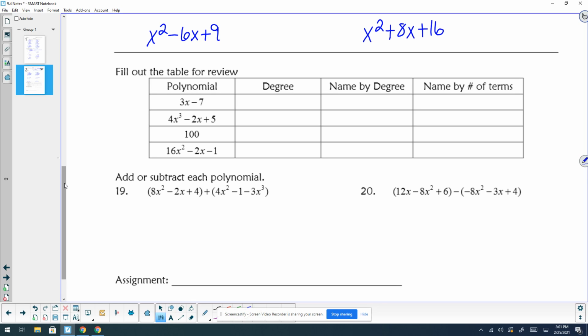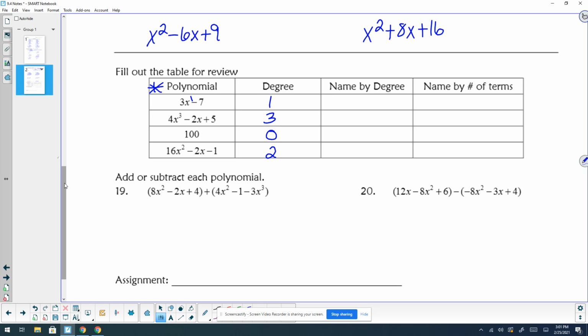Remember that when we have our polynomial, we want to write it in standard form, which means I have the term with the largest exponent on the left, on down to my constant, which would be on the far right. In this case, it would be 7, 5, 101 are my constants. Remember that anything that does not have an exponent has an exponent of 1. So we have to figure out what degree we have. In this case, the degree is 1, 3, 0, and 2, because those are the largest exponents in our polynomial.